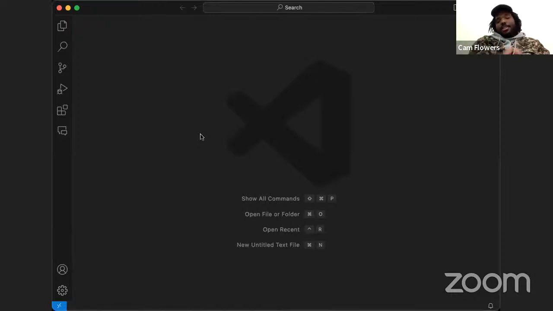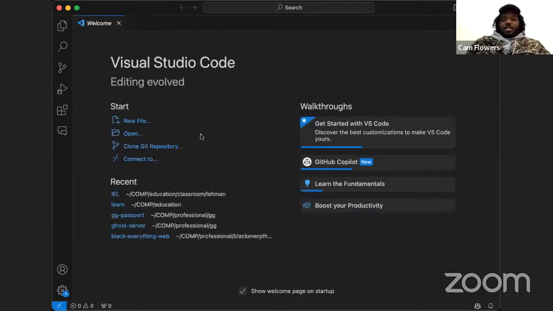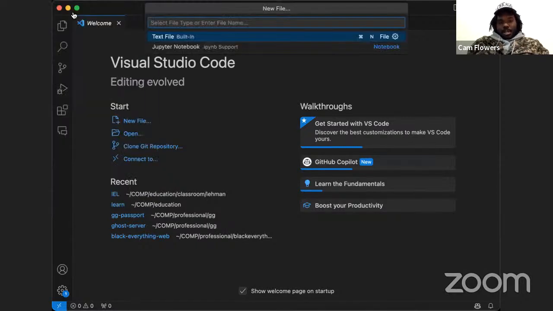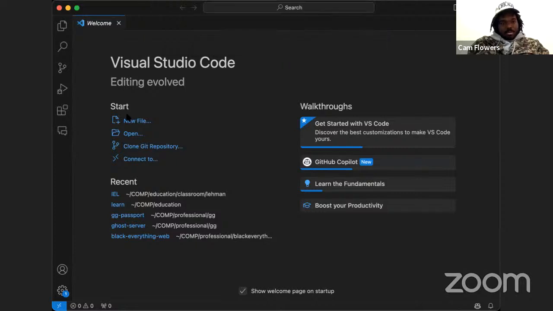The text editor that I particularly like to use is Visual Studio Code, which is a Microsoft-based product, but Visual Studio Code itself is a robust text editor. And what makes it interesting and compelling is that VS Code, as it's shortened most times, is a text editor that has a lot of features built into it to make your job easier as a web dev. Like some of those things include the fact that with VS Code, right, you can create new projects. So let me just launch a new project real quick just to show y'all a little bit.